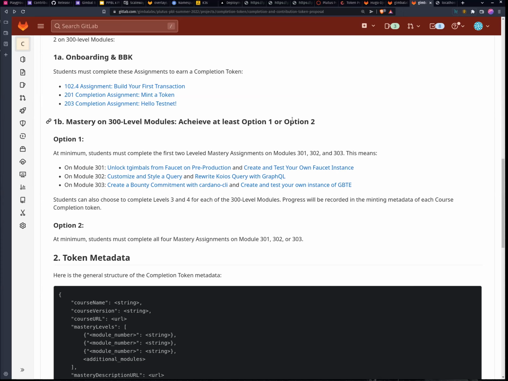So I think that's something we need to consider. It's not really about completing a module. It's about what we can do, right? What skills do we have that we can provide value to the ecosystem? Because yeah, it's a Plutus PBL, but what happens if what I want to do is just understand what Plutus is about and how it works, because I have a legal background, and so I can contribute to designing smart contracts or contributing to documentation, right?